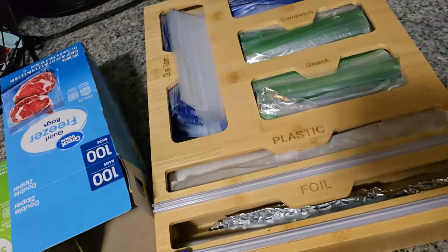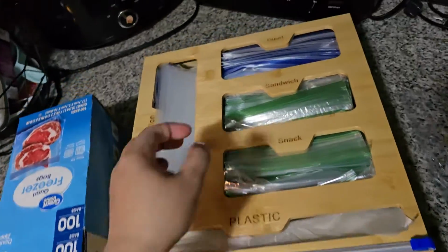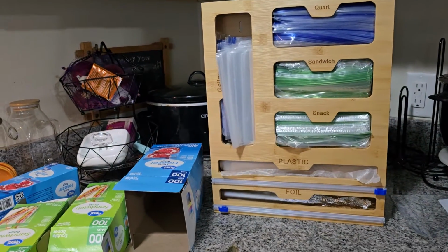So now I got all my baggies organized. I can put it like this. You can stand it up on the kitchen counter, or you can also hang this thing. There are some holes in here which you can screw and hang it on your wall.